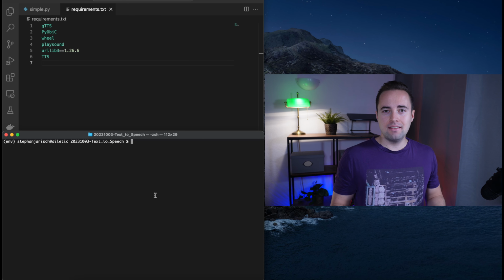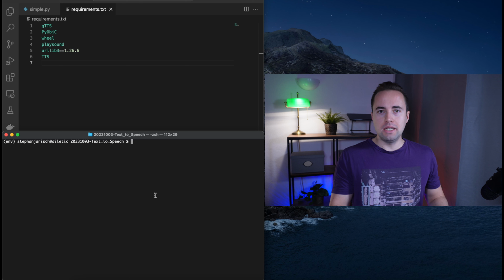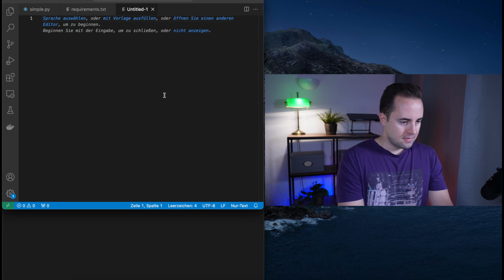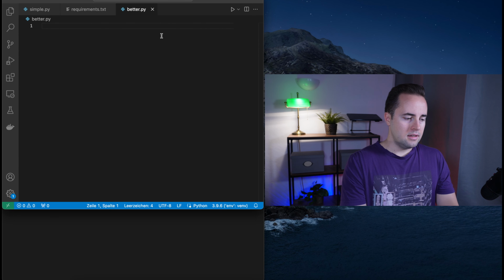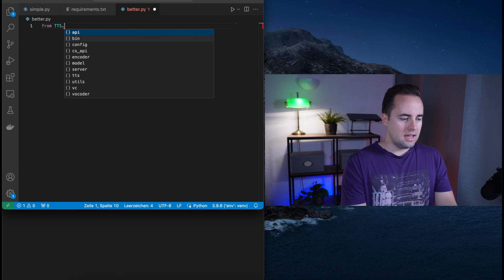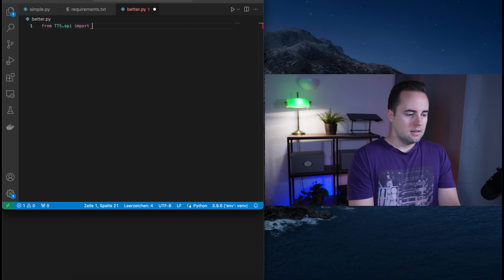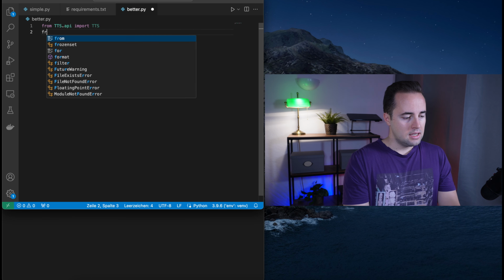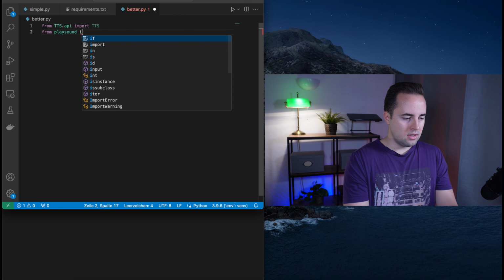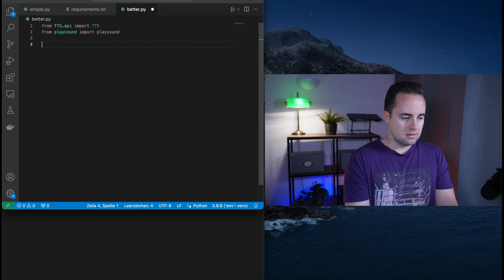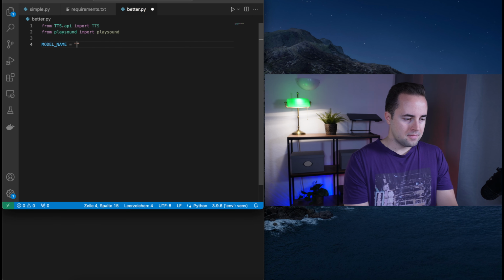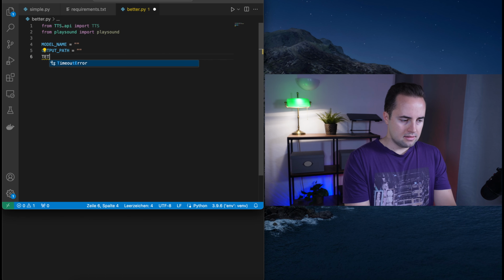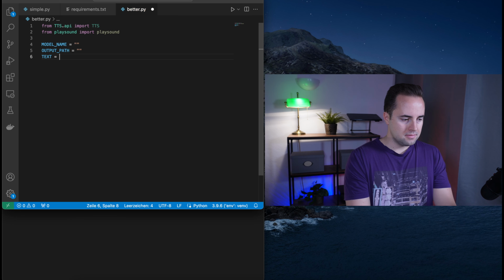So let's create the beta version of this text-to-speech generation. Let's save it as beta.py, and here we will import from tts.api TTS, and from playsound import playsound. We will specify a model name, an output path, a text we want to transcribe.